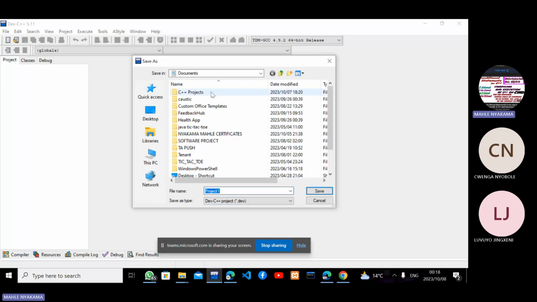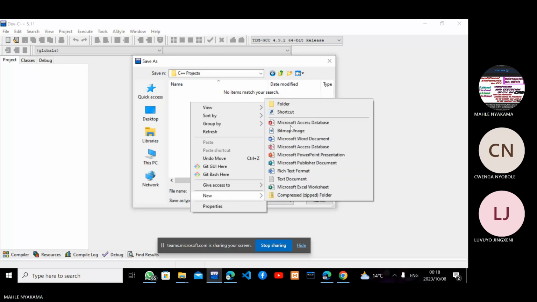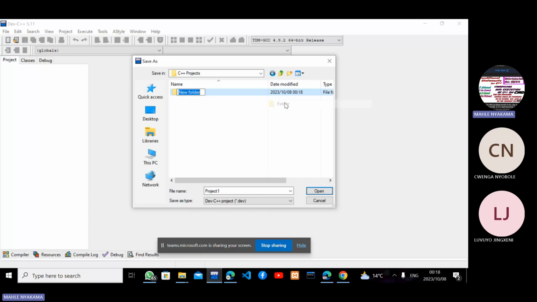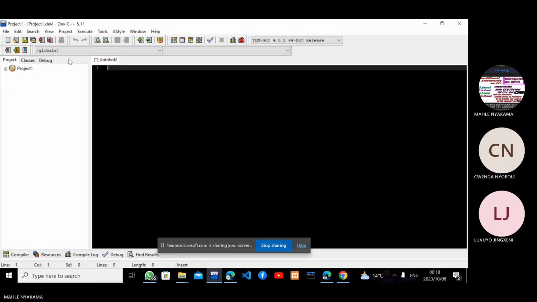You go to the folder C++ project, you create a new project, then you name it employee, then you click OK and save. Then you create your class.